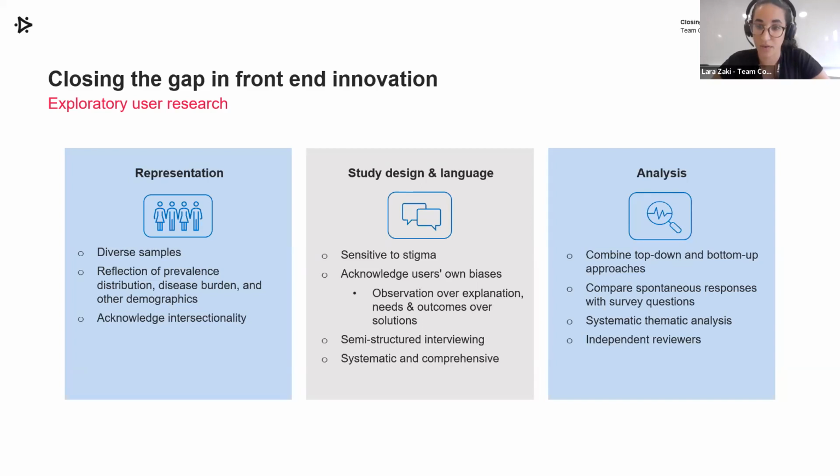So that's why it's important to have a top-down and a bottom-up approach where both types of insights are being captured and flagged as such. Part of doing this is making sure that you have a systematic thematic analysis approach. So looking through all of the scripts, having some predefined codes or tags that you want to be looking for, but also being open to flagging anything that came up spontaneously, so that you can compare across participants effectively and rigorously, but also respect and appreciate the individuality that will come out from each participant.